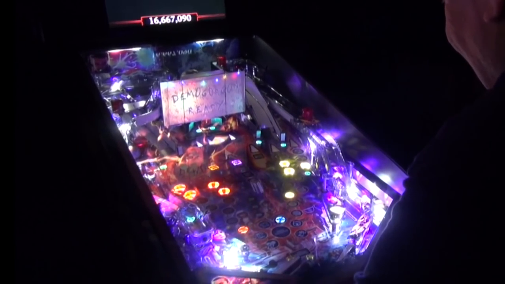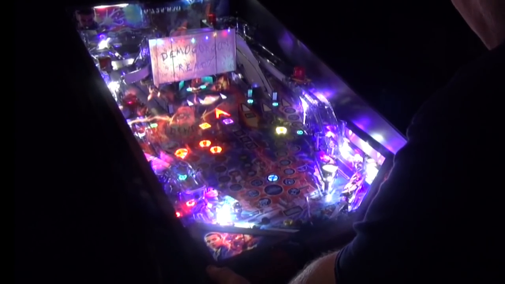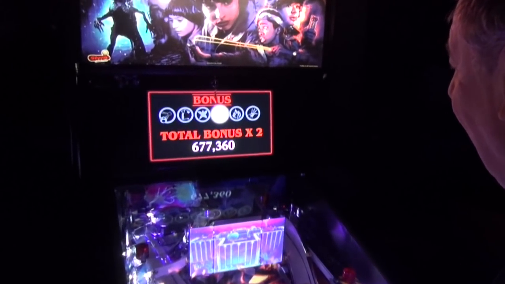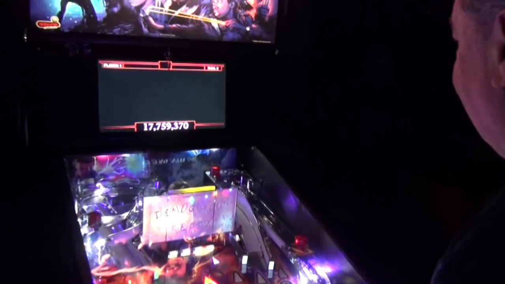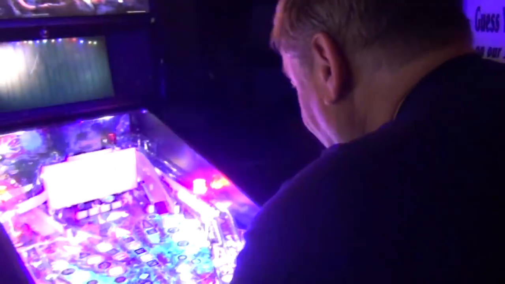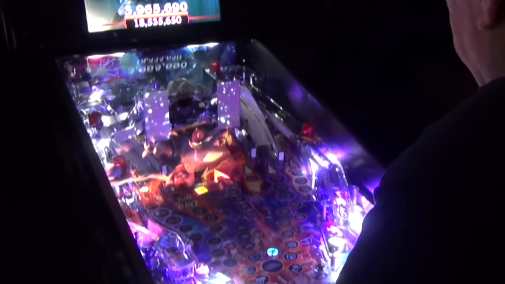Ball save is lit. Let's get it on again. Demo dog is lit. Right down the toilet. Not bad for ball one. Oh, look! It's the birthday boy! Hi, Kurt! Happy birthday, Kurt! Look, the colors! It's beautiful. That's amazing.